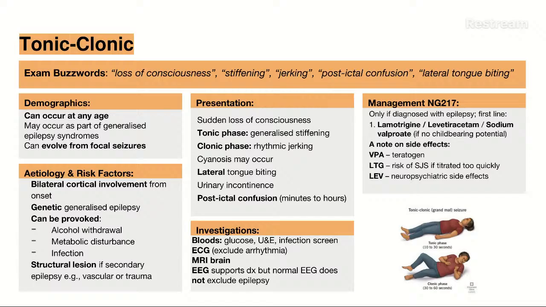All medications have side effects. The main ones that come up in exams are that valproic acid or sodium valproate is a teratogen. It can also cause weight gain, tremor, and so on. Lamotrigine carries a risk of Stevens-Johnson syndrome if you titrate the dose too quickly. And levetiracetam is widely used, but might cause mood disturbance and irritability.